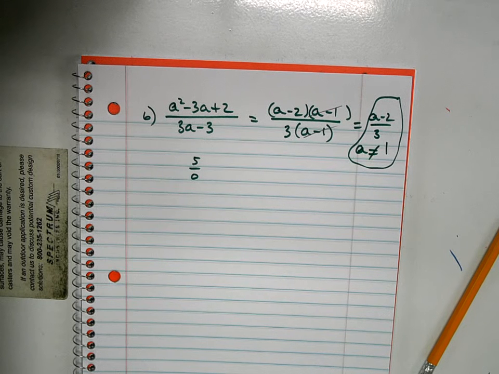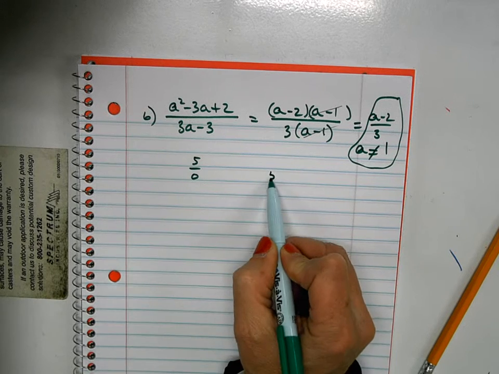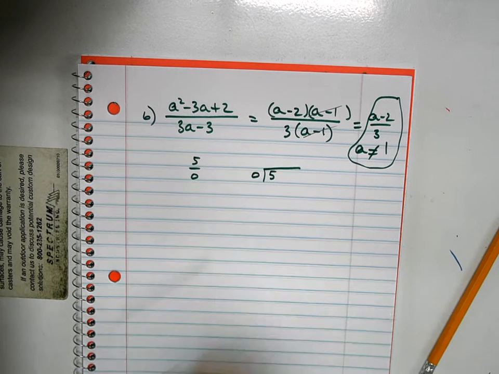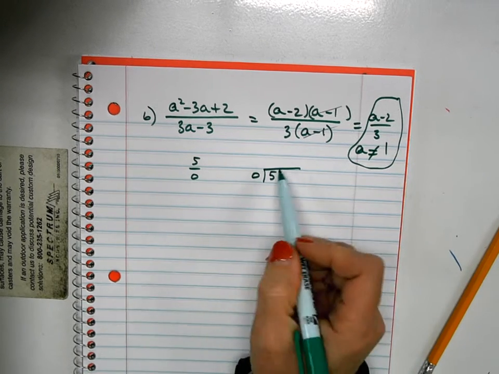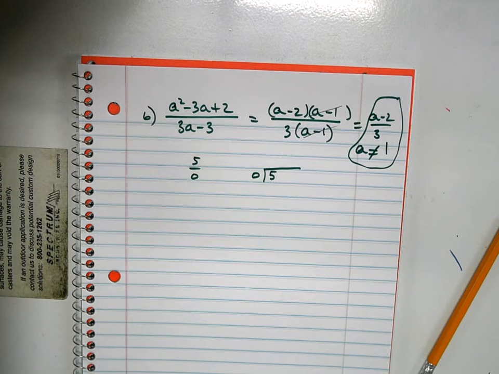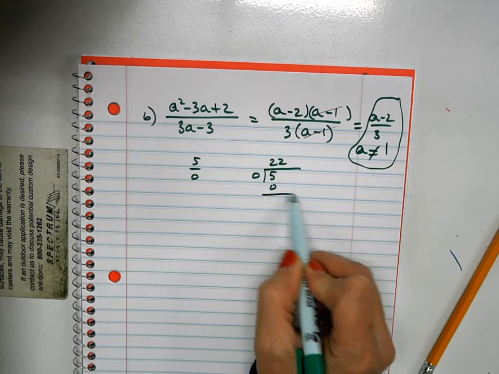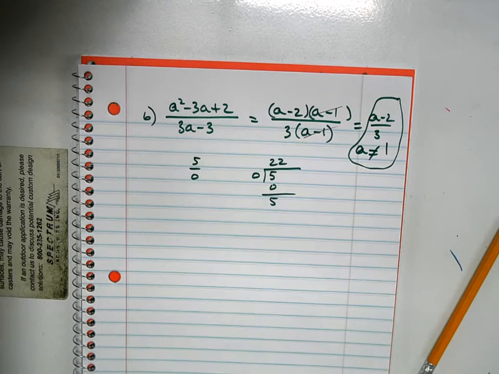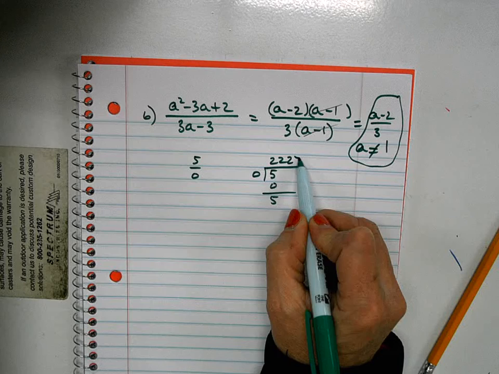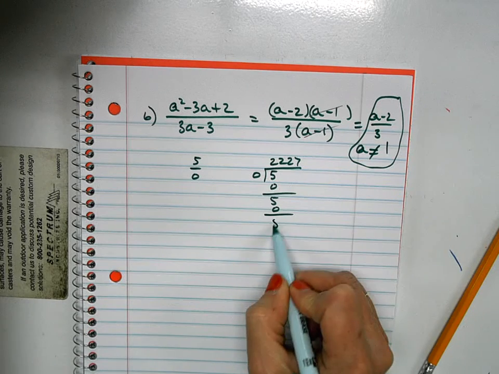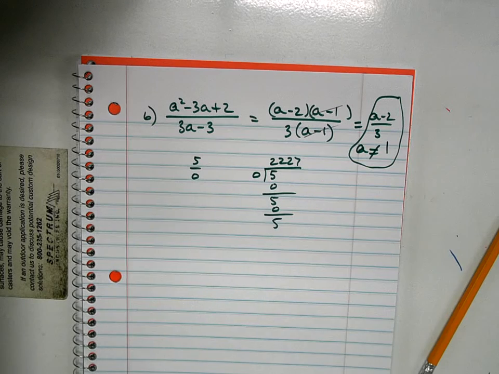Because then it wouldn't be 5. Yeah. And think about in long division, you guys, have you ever tried this? If you go 5 divided by 0 is what it would be, right? How many times does 0 go into 5? 22. 22 times 0 is 0. Subtract the 5. Okay, so now this time, how many times does 0 go into that 5? 27, okay. 27 times 0 is 0. How many times do you want it to go in this time? You know, it's just nonsense, right?